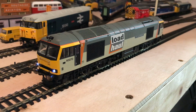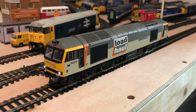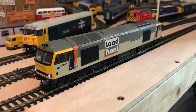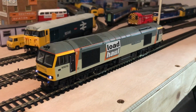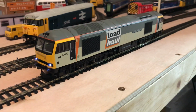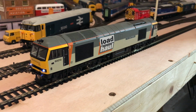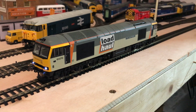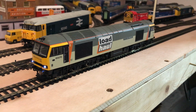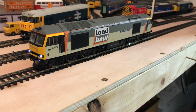So yeah, usual stuff with the model, opening doors, nighttime and daytime light settings. It's currently on nighttime, so the positions of the lights are the other way around, with the little rectangle and the circle. I put it on nighttime because I normally run the trains in the evening. Not that it really matters, because at the moment we've got the light on in the room for the purpose of the video.